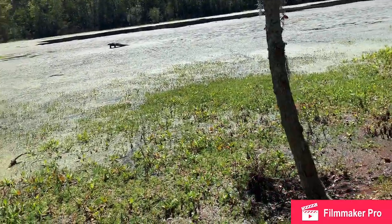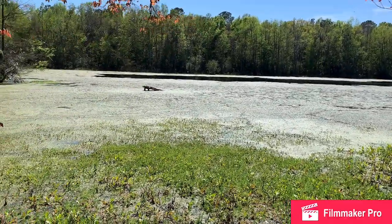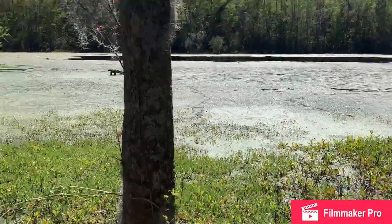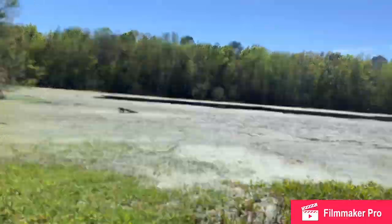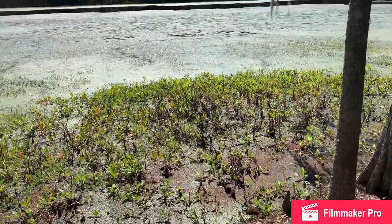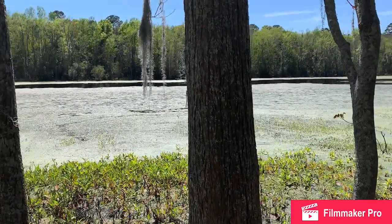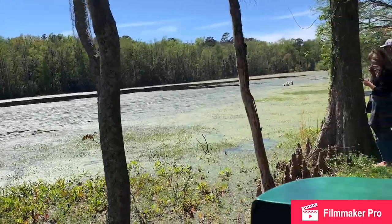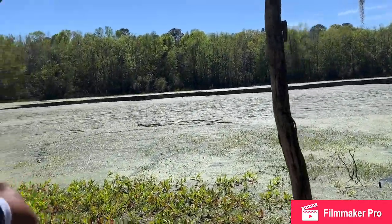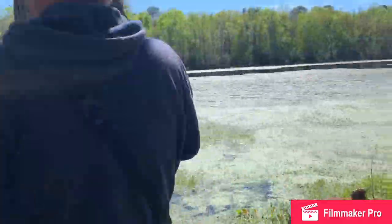We can't see the whole tail, just this portion of it, but the tail of an alligator will always make up at least half its length, and a lot of times they'll go more than half. And they'll use those tails to propel themselves through the water. That's their main method. We'll typically see alligators move very quick, often, but large adult alligators with long, powerful tails can hit speeds of up to 20 miles per hour. Oh, you see the baby gator there? Right there. The baby in the water. I don't recommend ever trying to out swim one, at least an adult anyway.